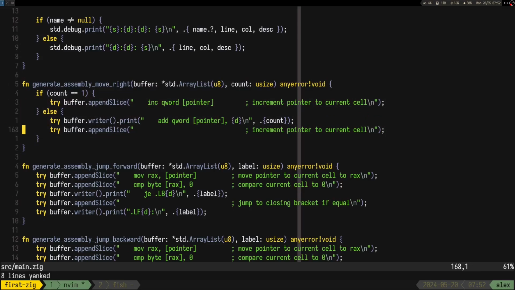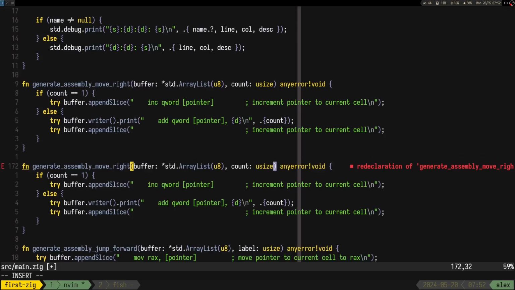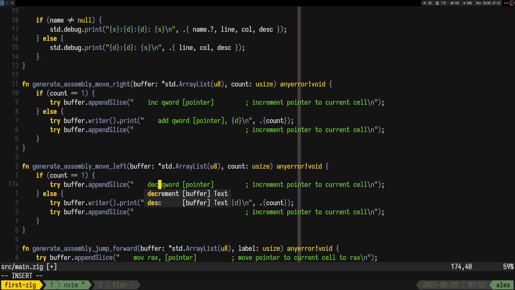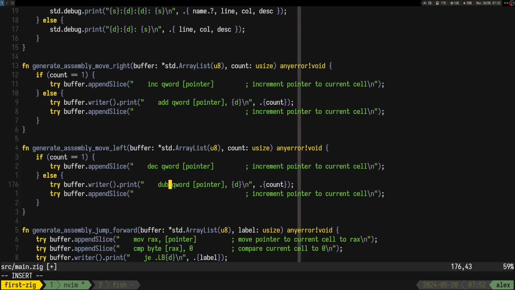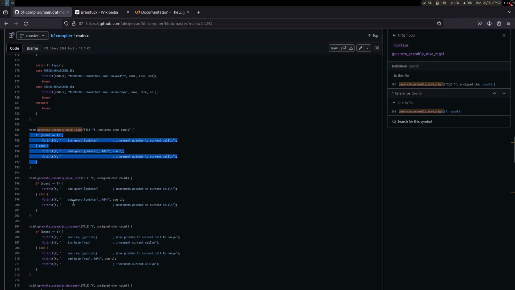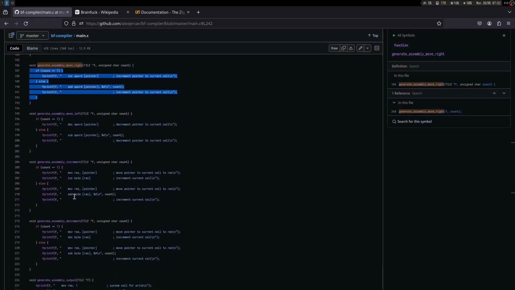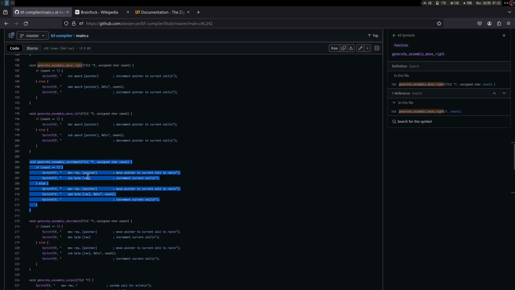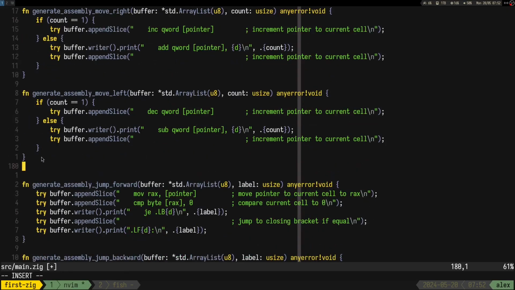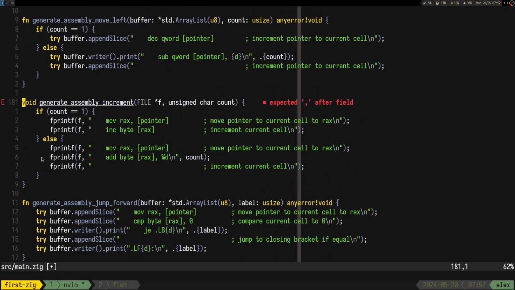Let's do move left. I mean, move left is gonna be just dec or sub, if I'm not mistaken. Yeah, dec or sub. Now let's do all of them because it's gonna be easy.